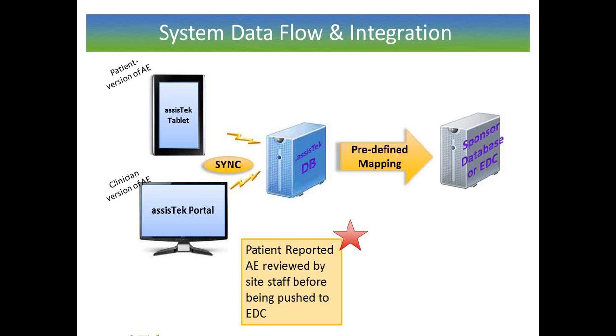This next slide is an example of how the system data could flow. Of course, you have to make sure that these systems are synchronized. If the clinician updates a patient-reported AE, that data has to always be synchronized down to the tablet that the subject has, so that they're sharing the exact same data. The way SysTech achieves this, and I'm sure many other vendors use similar technology, is using 3G, 4G cellular communications to synchronize our tablet and portal through our database, so everybody's looking at the same set of data.